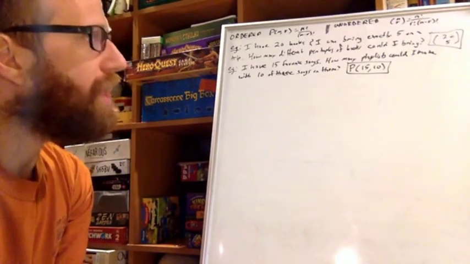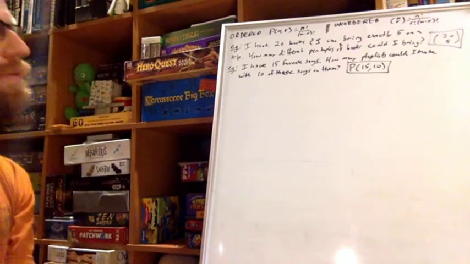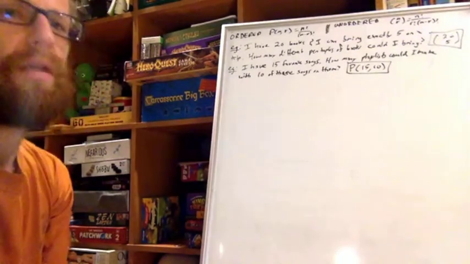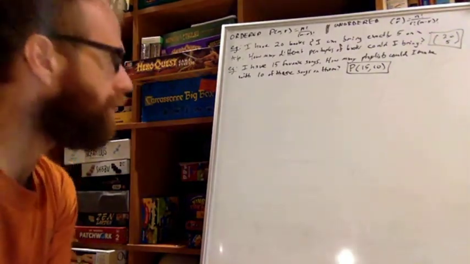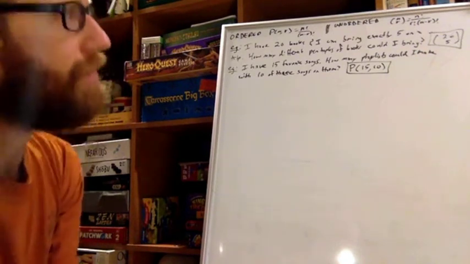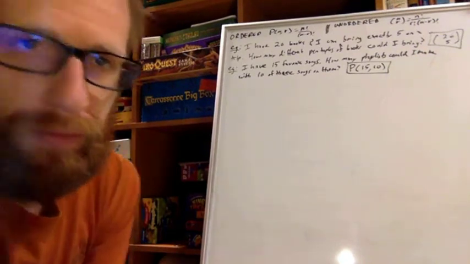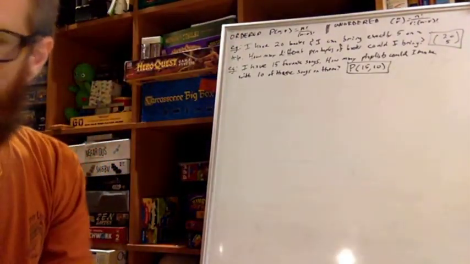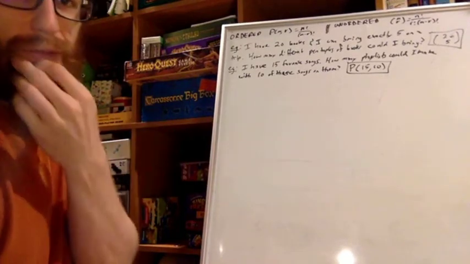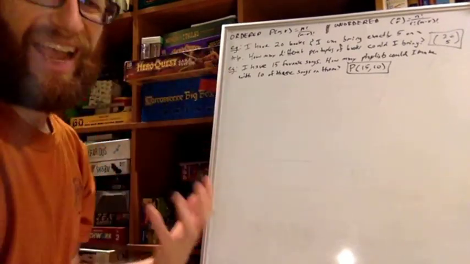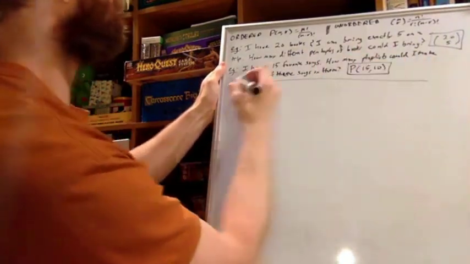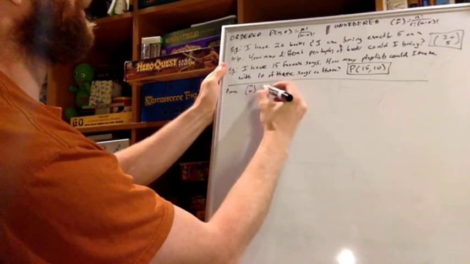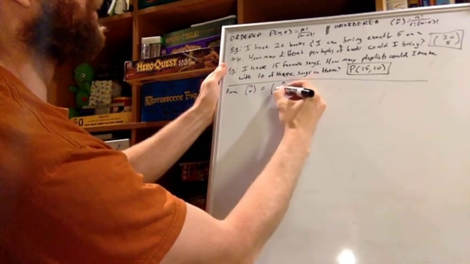So yeah, P(15,10), you could write this down. This is going to be 15 factorial over the quantity 15 minus 10 factorial, so it would be 15 times 14 times 13 times 12 times 11 times 10 times 9 times 8 times 7 times 6. Cool. I don't care. So this is sufficient. All right, let's do something a little bit more interesting. So most of what you've seen so far is pretty canned. So let's do something a little bit more interesting. So prove that n choose r is equal to n choose n minus r.